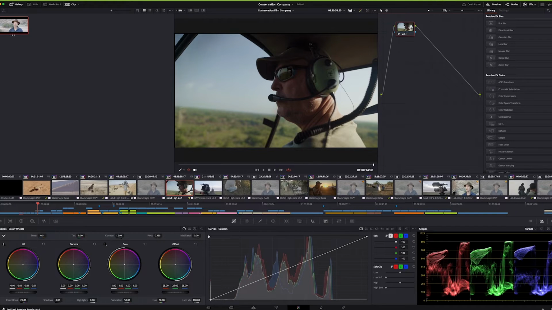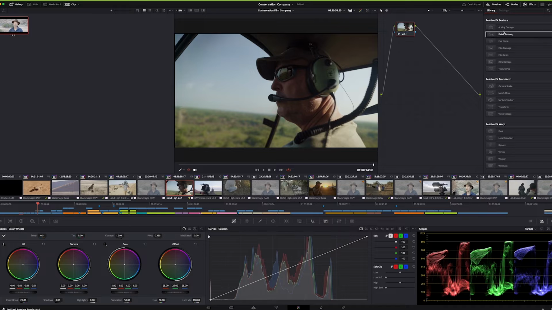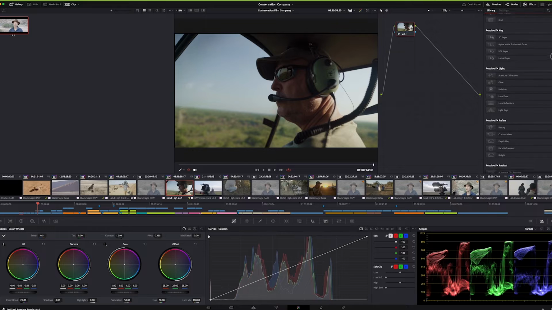The effects that we might add to this in the color page on the node flow include these Resolve effects. So I just opened up the effects panel and Resolve effects blur and color. As I scroll, you can see all of the Resolve effects that are included. Remember, the studio version includes all of these. There's about 2/3 of these that'll be unlocked to the free version as well. And you'll find that things like face refinement, the neural engine, the relight tool, the depth map, those are going to be limited by the studio version of Resolve as well.